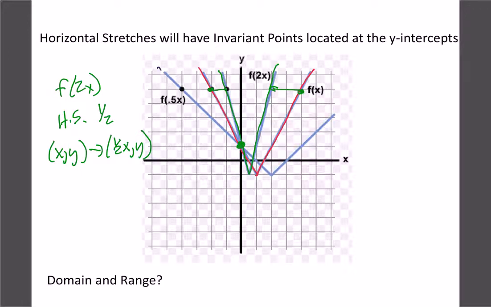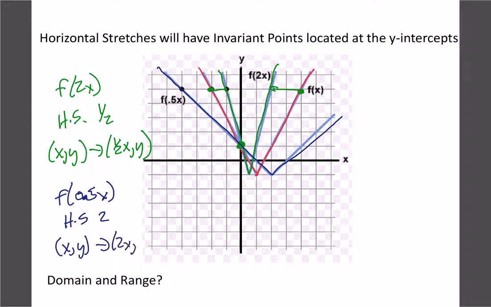You can see it's hard to see the decimal, but the equation is 0.5x. So f of 0.5x, and you can see, so if that's 0.5 or a half to start with, that'll make a horizontal stretch of 2 then. It's going to be twice as big if we do the reciprocal of a half. So all of our x and y coordinates should be twice as wide.